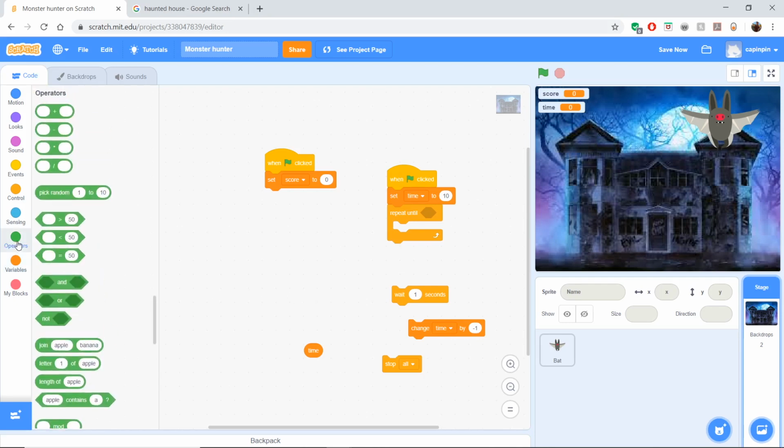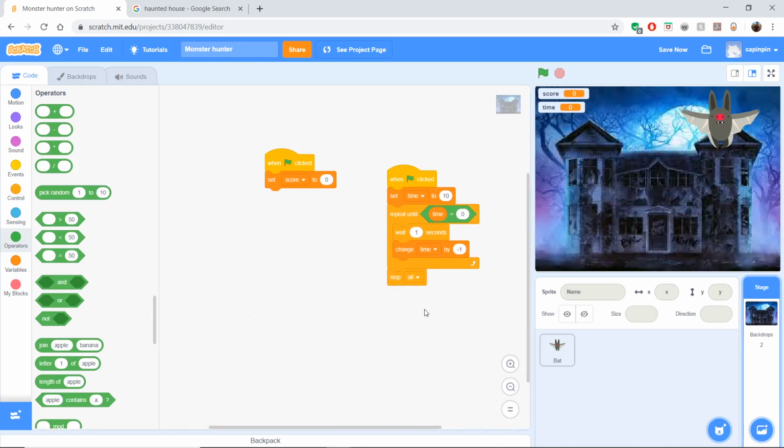We also need an operator right over here. Plug time in, put 0, wait 1 second, change time by -1, and then once it reaches 0, it stops everything.